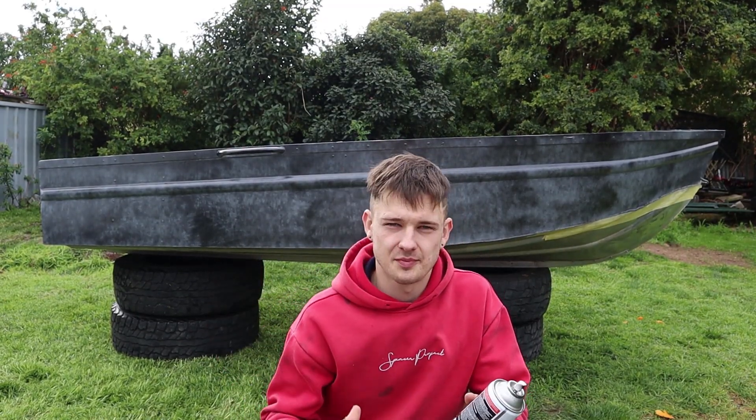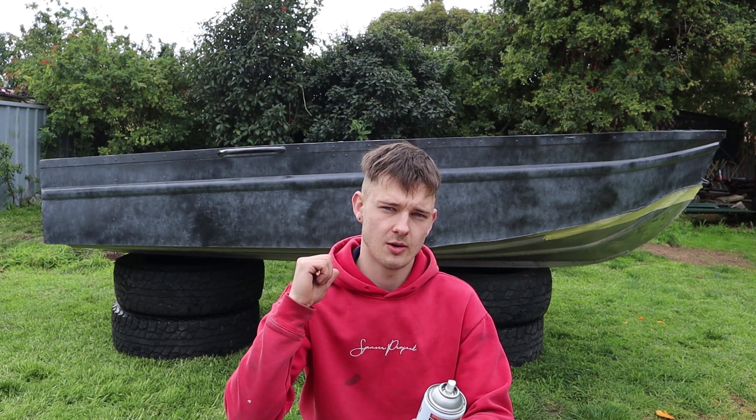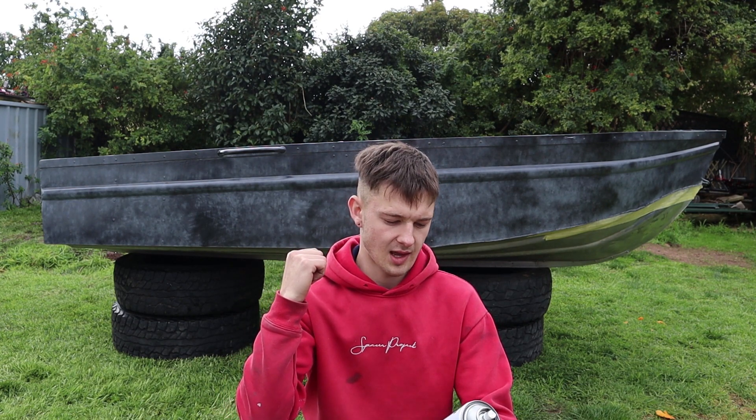Done the first coat — it's a light coat. I'm doing the first couple of coats real light just to kind of get it even, and then after the second or third coat I'll go more into detail. First coat looks good — real gloss, which is what I'm after. I've washed up the trailer, cleaned it up, used a wire brush to get off the paint I could, then a softer brush to get the dirt off. Letting that dry so I can give the boat a coat and then start on the trailer.